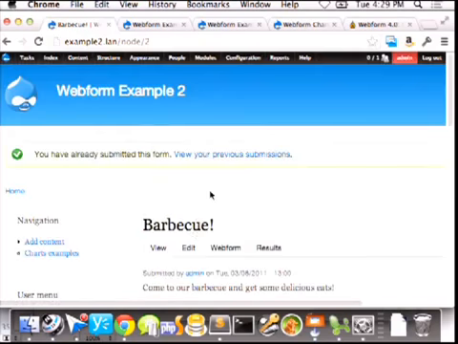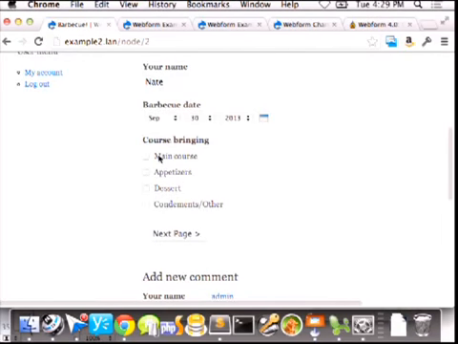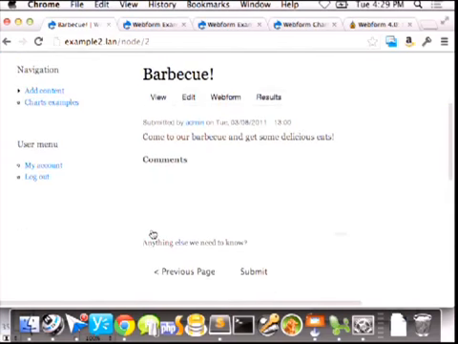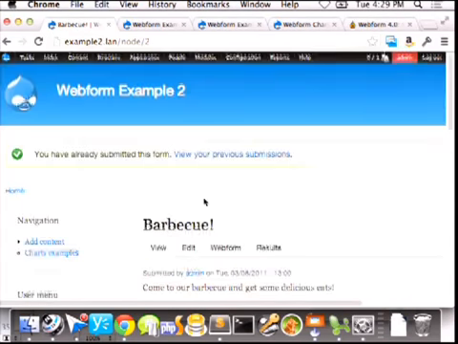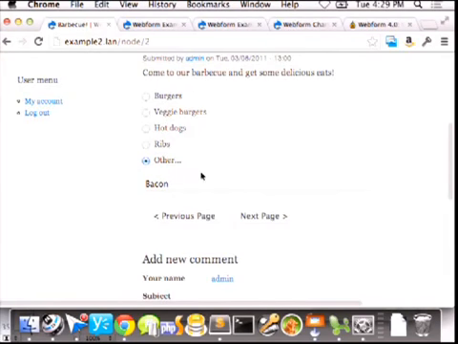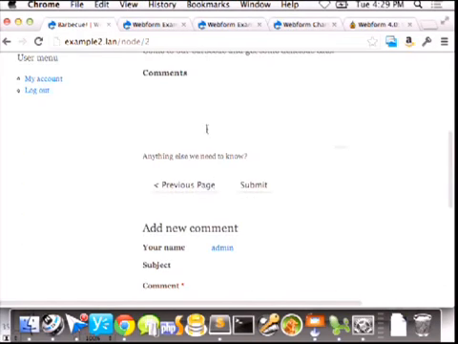If this field isn't actually required, and you were to say, I'm not bringing anything, then WebForm is smart enough to just skip that entire page. It will check all of the individual fields, and if there are no fields left that match any conditions, then it will skip the page entirely, which is pretty smart. And if you hit previous page, it's also smart enough to know that there's still nothing there, so it'll skip back over the page when it goes backwards. So let's say I'm going to bring, it still remembers this thing, and then send some comments and then send it in there.